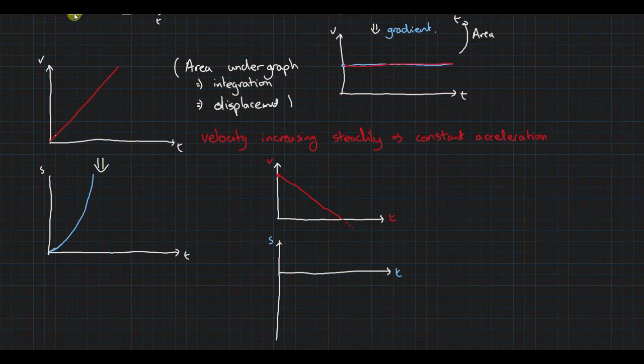So we start with a high speed, so the gradient is quite steep. Each section, the steepness falls away. So what eventually happens is at this point here, the gradient is horizontal. So this is a deceleration, and if we were to continue afterwards, it would then start coming back towards zero.